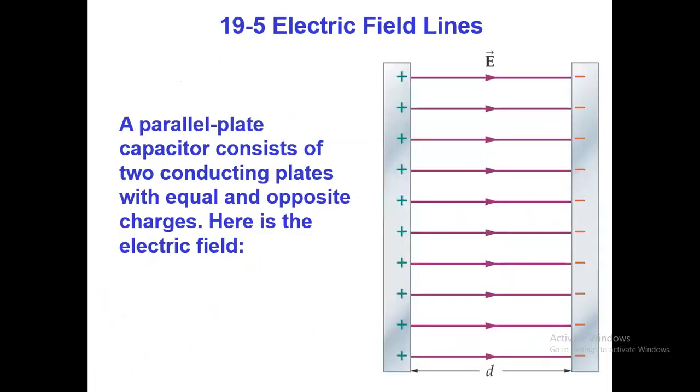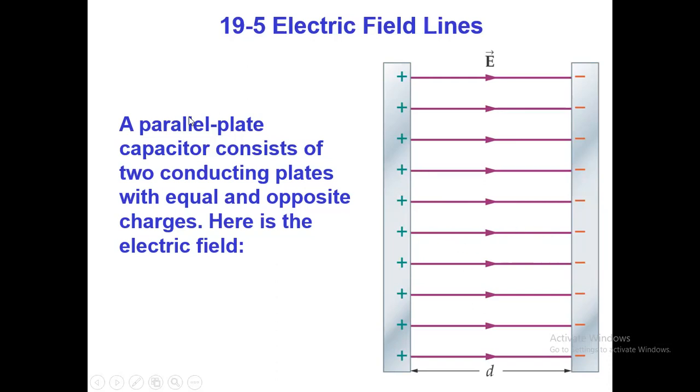Now, electric field lines: you can see that two plates are placed near each other, one positive and the other negative, at a distance d. The lines of force flow from the positive charged plate to the negative charged plate in the sense of E, the electric field intensity. So the flow of electric lines of force from positive to negative can be seen pictorially.